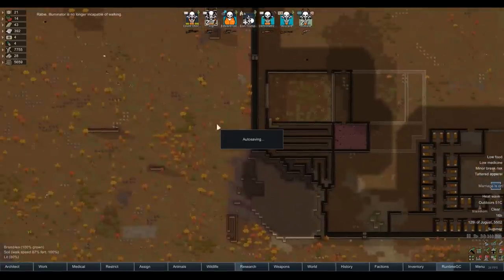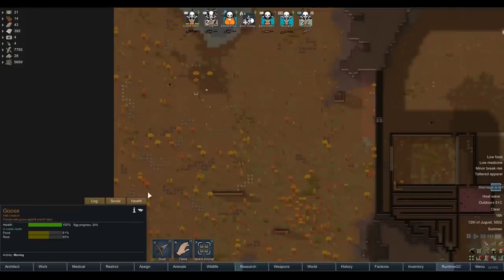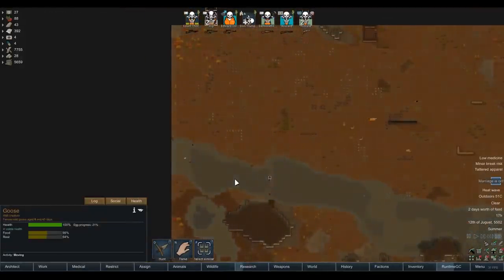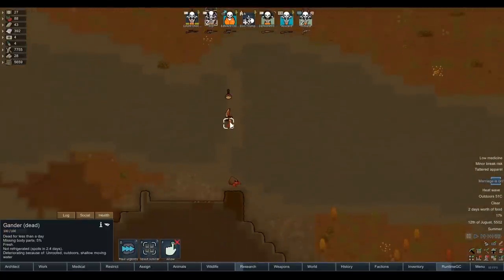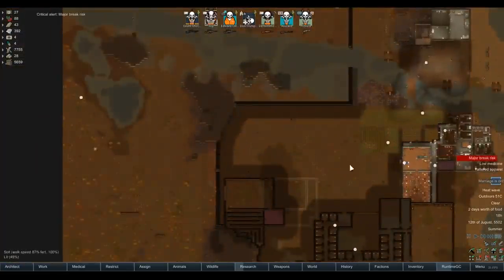Not that it matters too much, because what the fuck is going on with these animals? Oh, they're all leaving the map because it's too hot. Well, thank God we got that done. Wait, are they? What are they doing? Just sort of running around here. That's really strange. What is that thing? Oh, it's a bunch of geese. Tasty geese. So it's a pretty good job we got those lentils in.